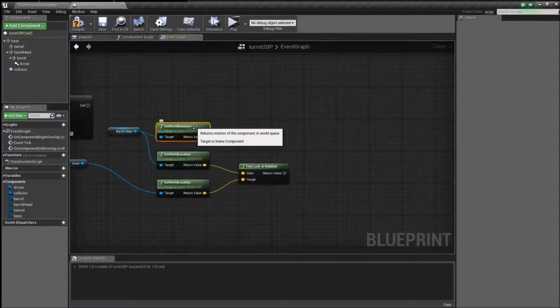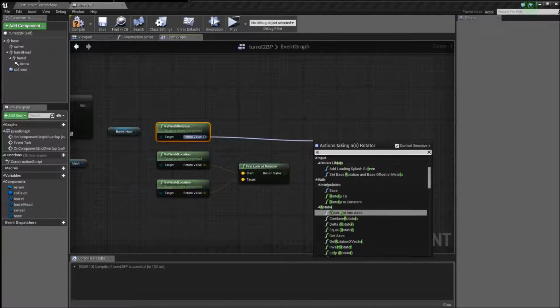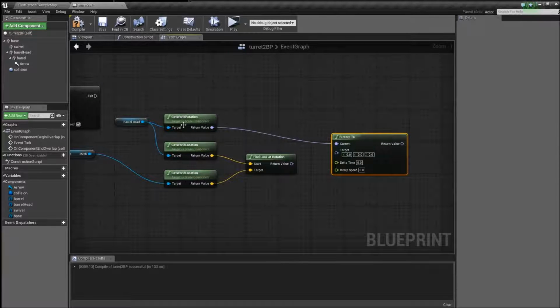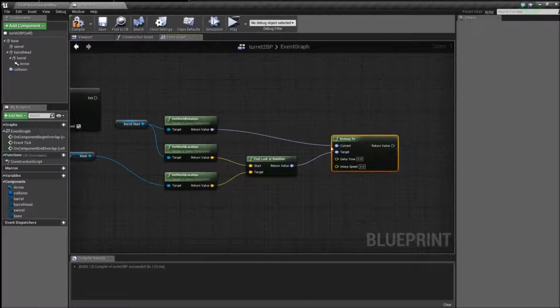And so now we're going to use the get world rotation of the head, and we are going to use an interpolation. But it's going to be an R interp, R for rotation. So a rotation interp 2. What we're doing here is we're getting the barrel head's current rotation, so wherever it's facing, and then we're getting the look at rotation of the mesh and the barrel head location. And it's going to lerp to that, meaning it's going to move from one to the other.